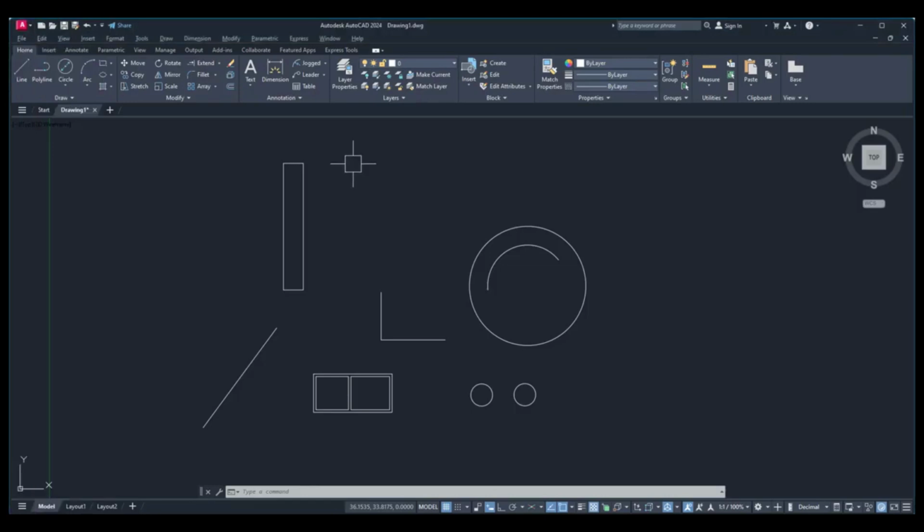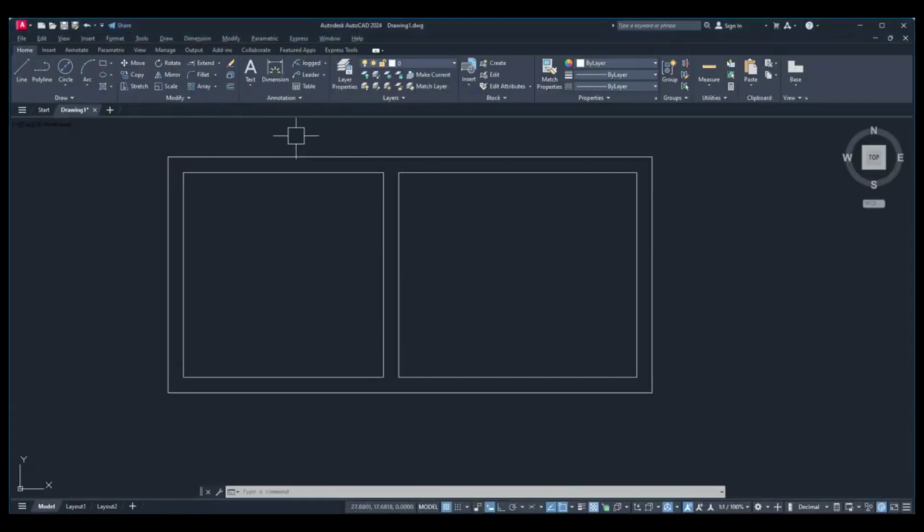In the AutoCAD toolbar we have the annotation panel. Annotation is nothing but giving the detailing to our drawing. Under this annotation we can add the namings or text, and then we can show the dimensions on the drawings by using the dimension option, and we can give our own leader dimension by using the leader option, and we can give the openings and schedule by using the table command. So let's learn now the text command.